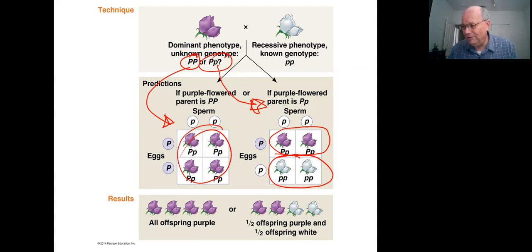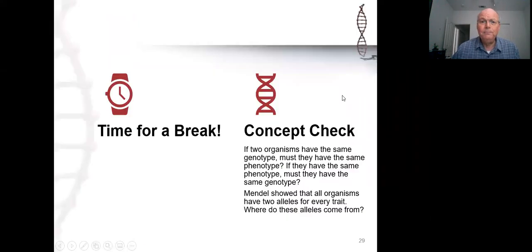Versus if the individual is homozygous dominant, then all of the offspring are purple. Very easy to pick the difference. Either the offspring are all purple or they're half purple, half white. No confusion there. And so by doing a test cross, you can very quickly figure out what your unknown individual is in terms of phenotype versus genotype. And remember, the phenotype is the one thing that creates the confusion, because there are two different ways of showing the purple phenotype, two different genotypes that lead to that. Whereas for the recessive phenotype, there is only one genotype that leads to that.